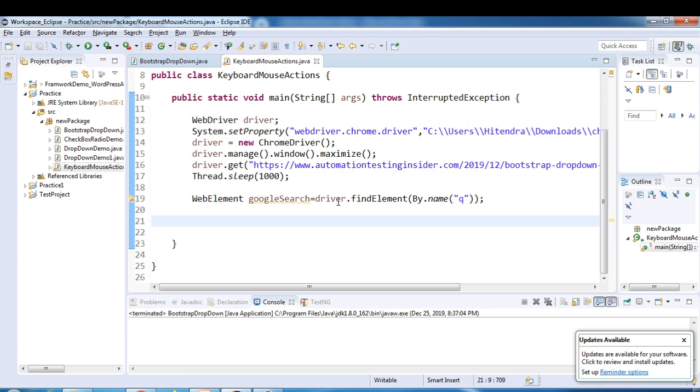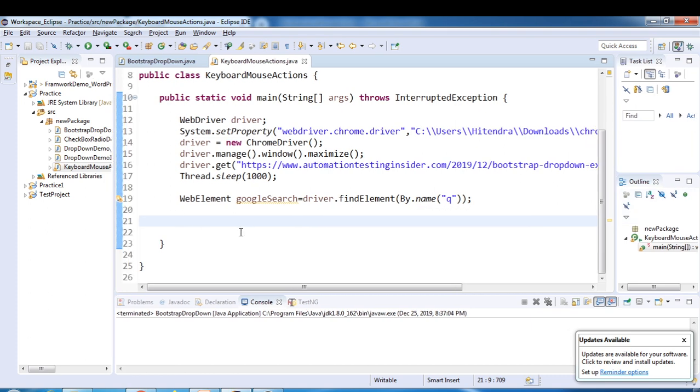Now let's perform a series of operations using different methods. But before that we have to create the object of the Actions class. How to create the object? We use the new keyword and the Actions class, and here we have to pass the driver.